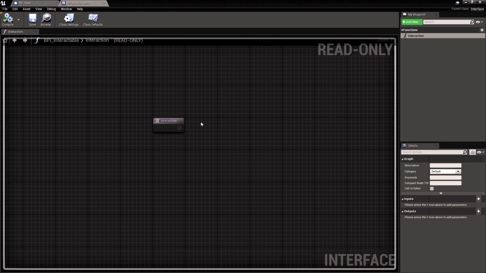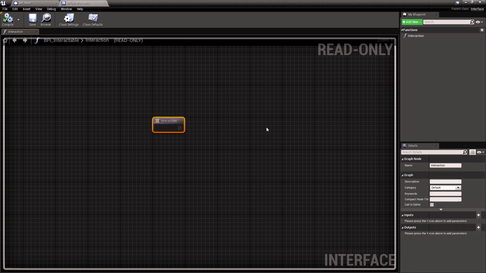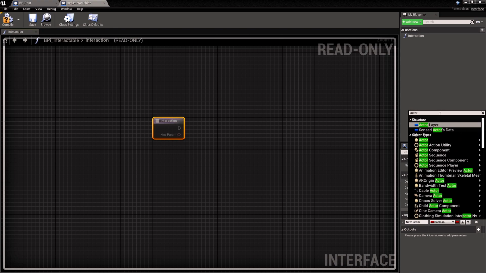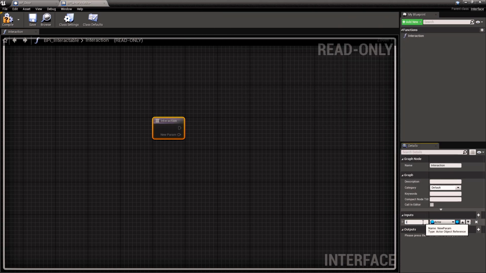For opening a door, it won't really matter who the interactor is, but somewhere along the line, you might actually need that input. So if you want, you can add an input in the bottom right hand section here for that interaction method. So input a new parameter. For this input, we would want to have the actor that triggered the interaction, so the interactor, and we could just make this an actor object type, which leaves it very open initially. And you could always check to see if it is a player in your game by casting the actor object to the player game type. But for now, we can just make it an object reference and call it interactor.